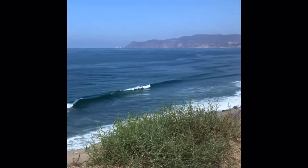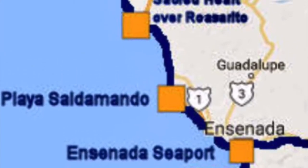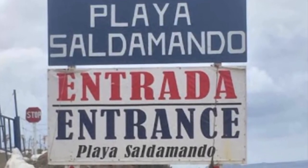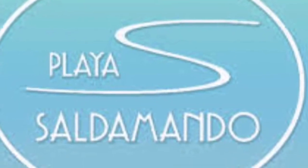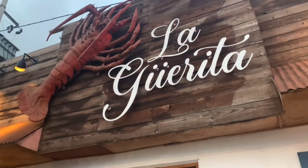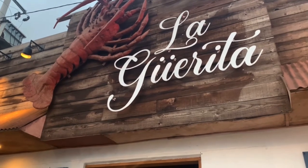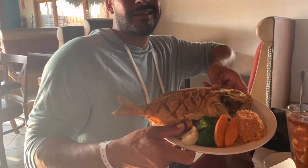Friedman Adventures can't recommend Playa Saldo Mondo enough for camping, fishing, and getting away from it all. It is absolutely wonderful. Hope you can get down south of the border, just before you get to Ensenada, and experience Playa Saldo Mondo really soon. For fresh fish, there's only one place to go in beautiful Rosarito Beach, and that is La Huerita. Visiting our friends at La Huerita was the perfect way to finish up our trip to Playa Saldo Mondo. Martin not only got to catch those fish, he got to sample his delicious catch made by the folks at La Huerita. Always a lot of fun when we cross the border.